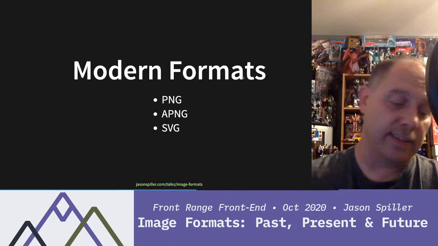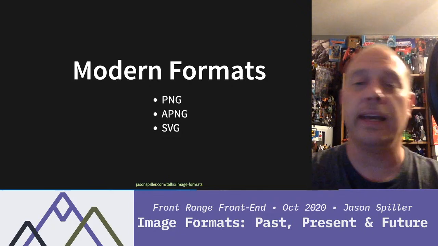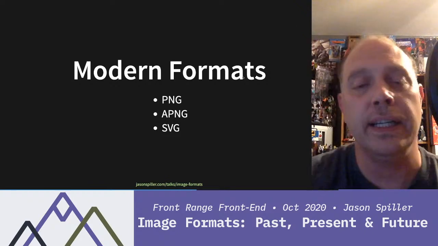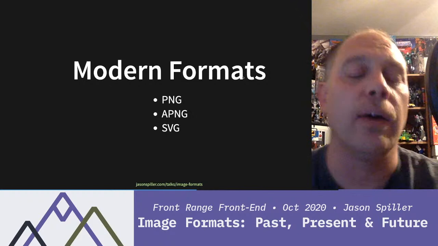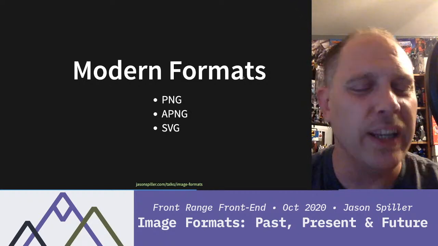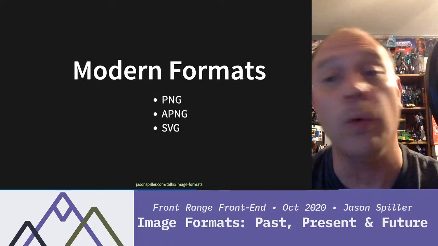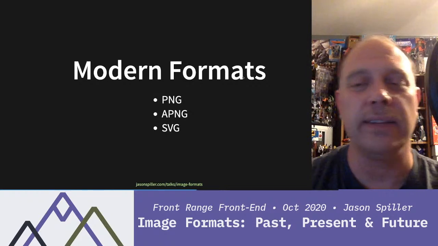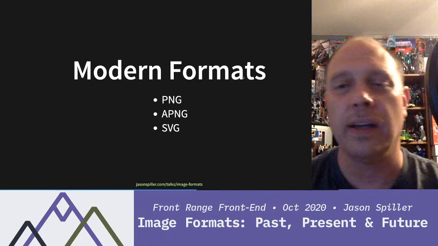Modern formats. So these are things that all of us should be fairly used to seeing nowadays and implementing and using. There's one in the middle there, the APNG, that I wasn't familiar with, but we'll touch base on that as well.